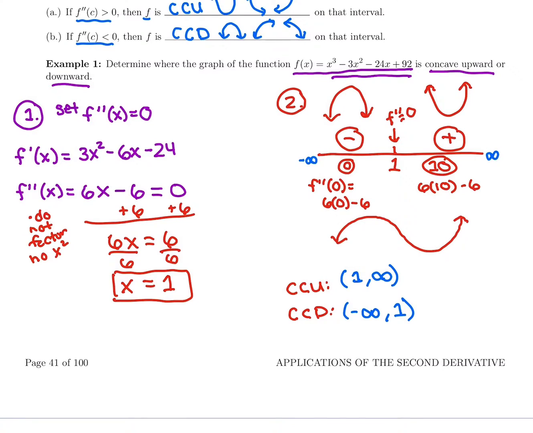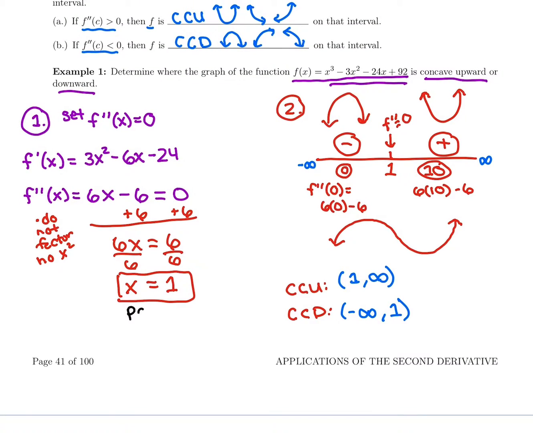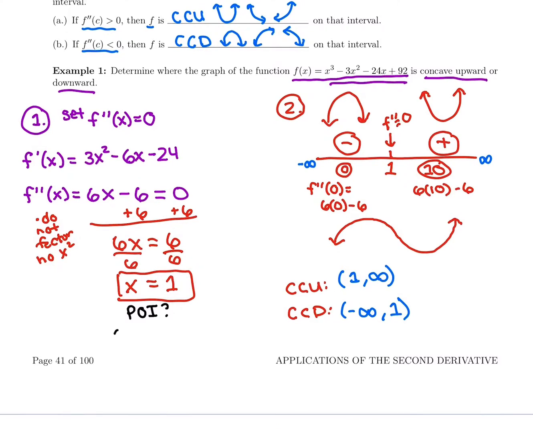And we have a number that is possibly a point of inflection. We know it qualifies for the first piece. It makes the second derivative 0 at x equals 1. So the second thing, we have to see if that's met. So the first thing, does it make f double prime equal 0? Yes. If you plug in 1, 6 times 1 is 6, minus 6 is 0. But does it do the second thing?